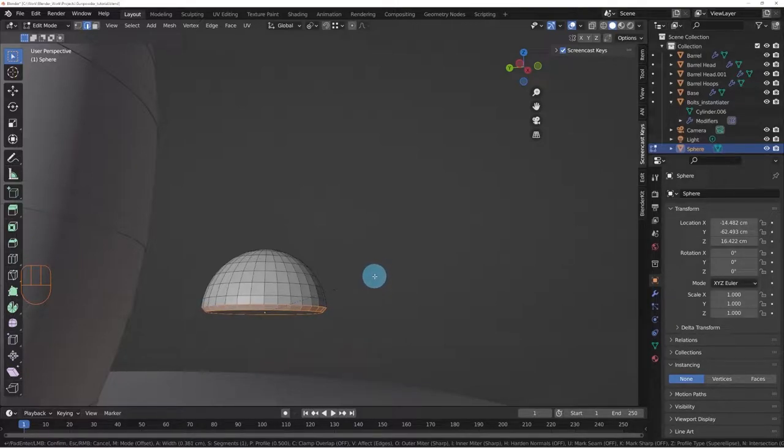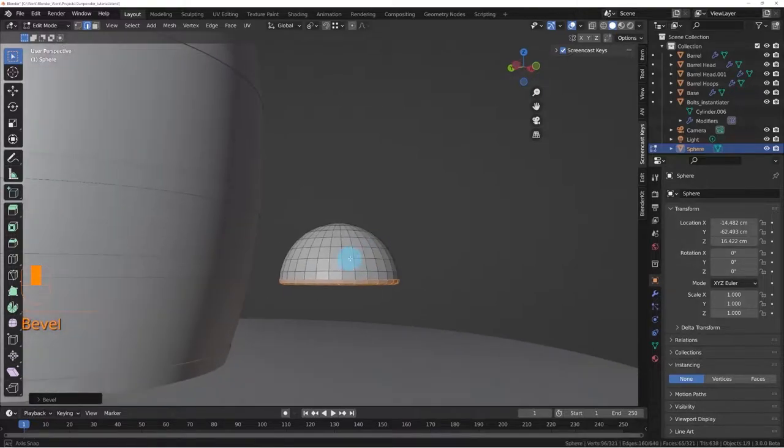Okay, now this will be a small part. I don't want it to be very detailed, so I'll scroll the mouse wheel to add just one segment. I will create it here and confirm with the left click.